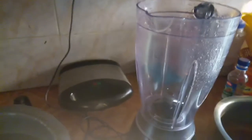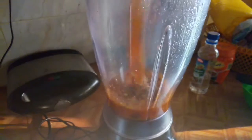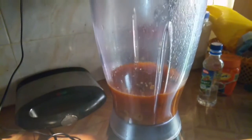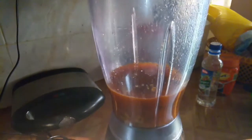The 30 minutes are up, so let's pour everything into the blender for the final step. Personally, I wait for the sauce to cool for around five minutes before blending — I don't like blending it while it's still hot. Now I'm going to put it into the blender to prepare the final sauce.